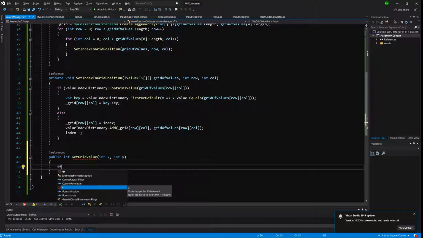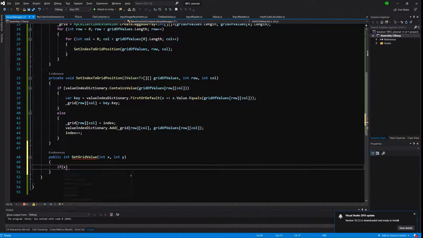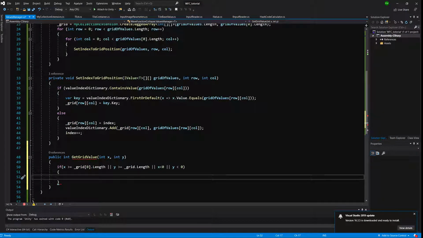First, we will check if the parameters are inside the grid. If not, we'll throw an exception: index out of range exception, grid doesn't contain X and Y value.